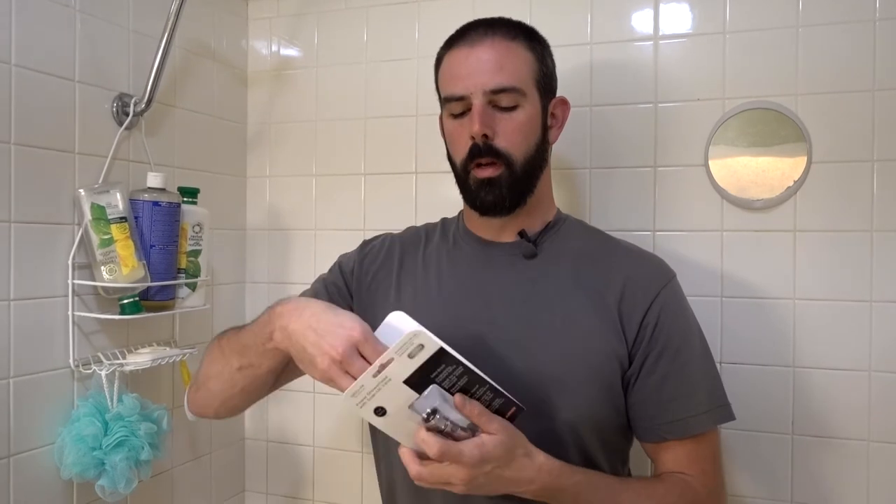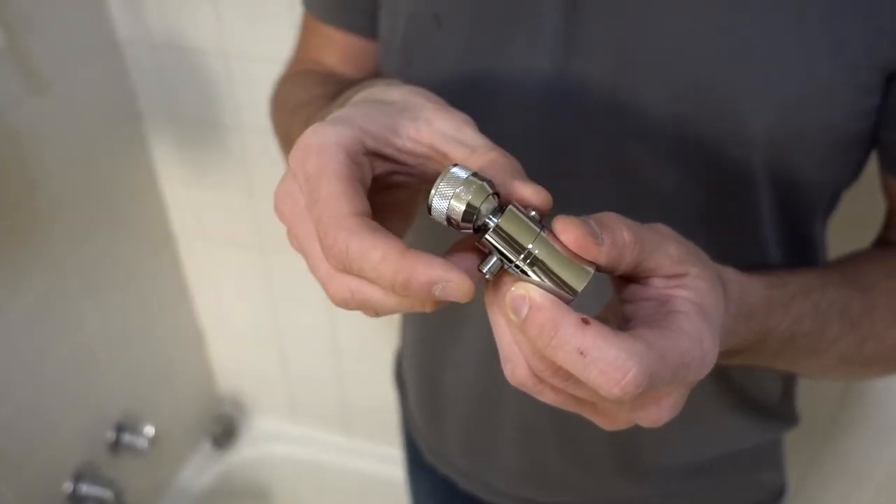This is the Delta soap-up shower head we're going to be installing. Once you've wet yourself down in the shower you just push this pin — it cuts the water flow off pretty much, and that will save on your water bill and your power bill from heating hot water. It's a two to two-and-a-half gallon per minute shower head, so it's not one of those big wasteful ones. If you have a teenager or someone in your household that uses a lot of hot water, this will save you a lot of money.